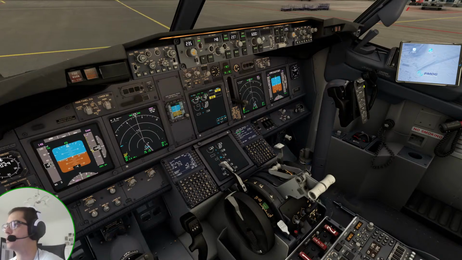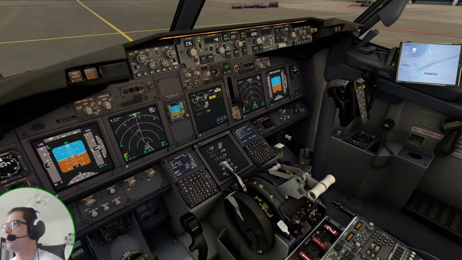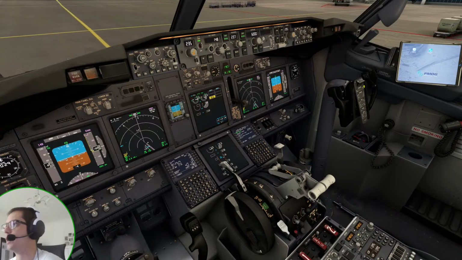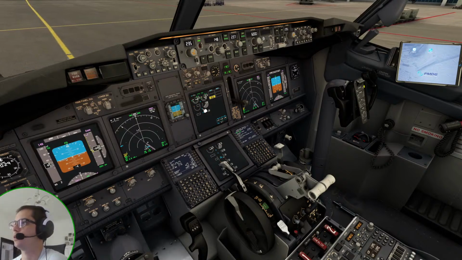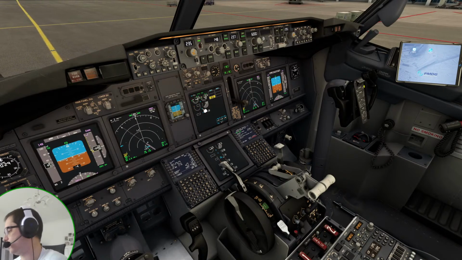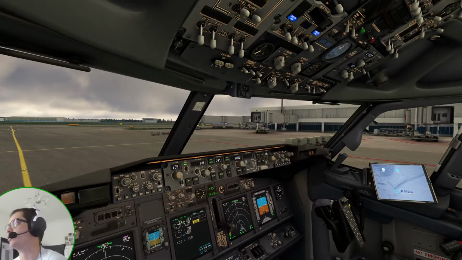At 56% N2 we are going to have the starter cut out. Starter cut out and almost finishing the engine start. Engine start right is complete, so now we are going to start engine number 1.